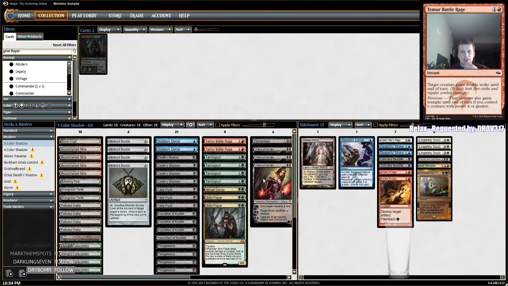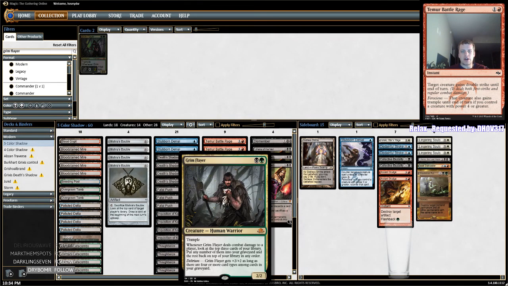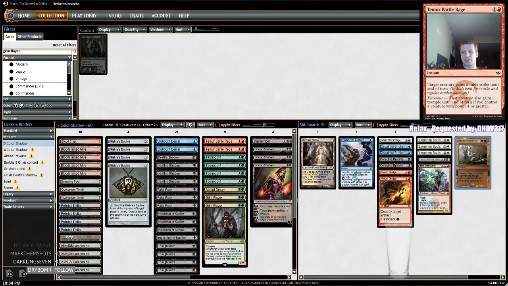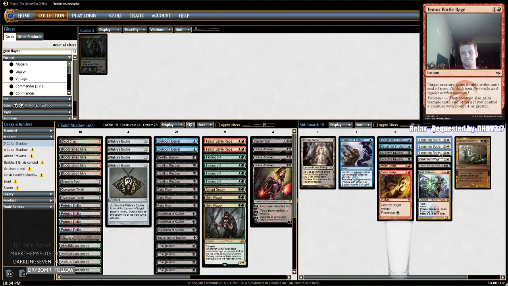Yeah, pretty much running back the same list I played at the challenge today, but I'm going to try a second Grim Flayer in the main deck. I was pretty happy with it. Also going to change one Pulse for the Ghost Quarter I had. The Ghost Quarter I only want against Tron, and I don't know.